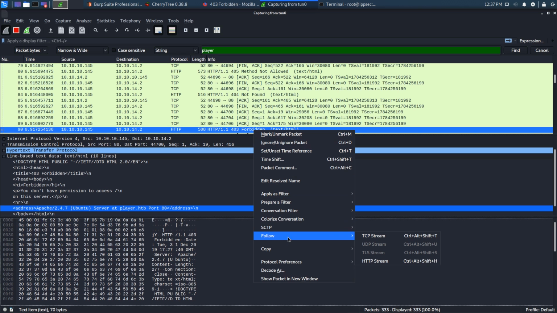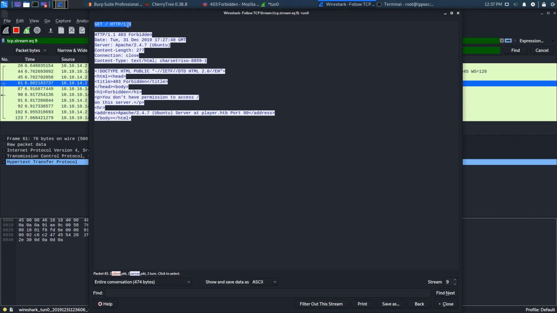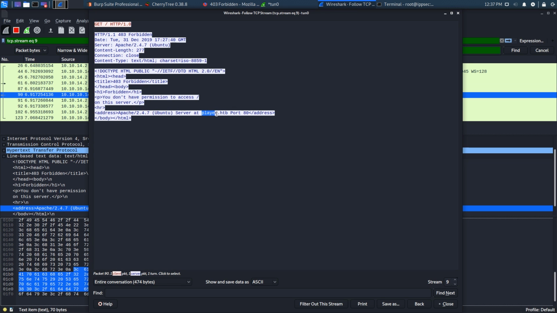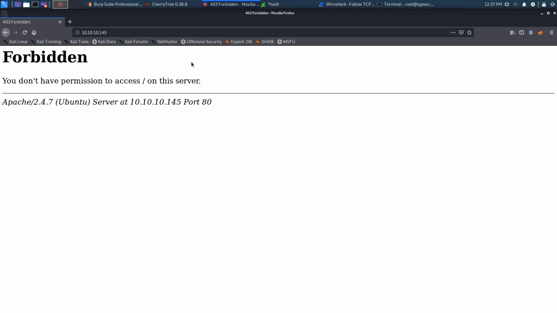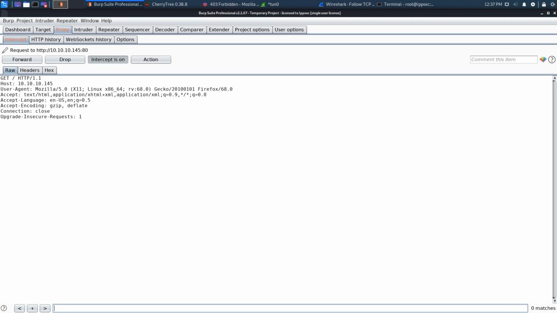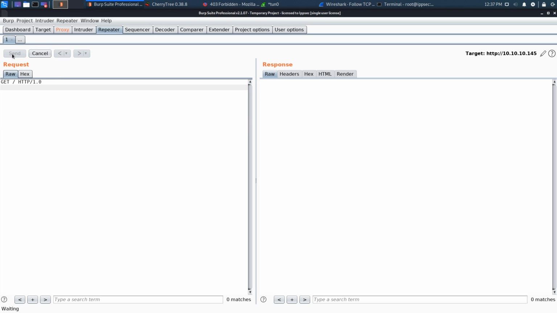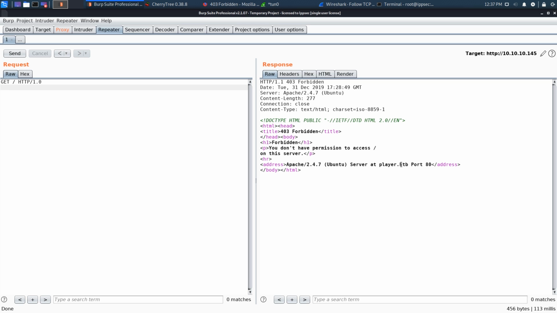So let's follow this HTTP request and see what happened. We're doing a GET via HTTP 1.0, and the server tells us it can't find player.htb. So let's go over here and edit this request and redo what Nmap did. So go here, intercept, Control R to forward it to Repeater, and then if we send this, we just see the IP address. So let's change it to HTTP 1.0 to kind of mimic what Nmap did. And we still see just the IP address. So let's only send that, delete everything else, and we get server at player.htb.